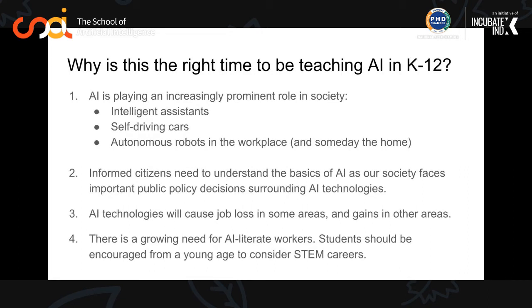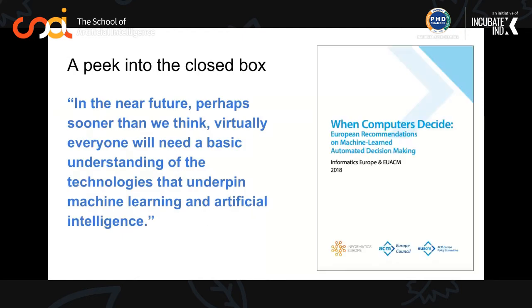That's one piece of advice. And there's a very interesting quote from this magazine: when computers decide, in the near future, perhaps sooner than we think, actually everyone will need a basic understanding of the technologies that underpin machine learning and artificial intelligence. A basic understanding would be definitely required.